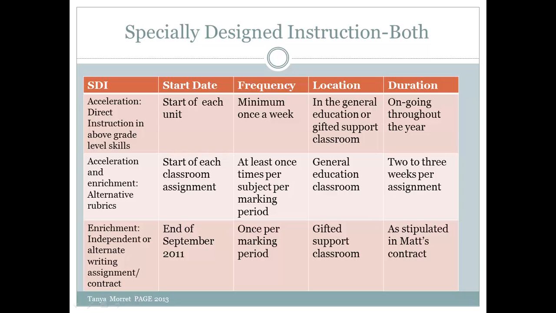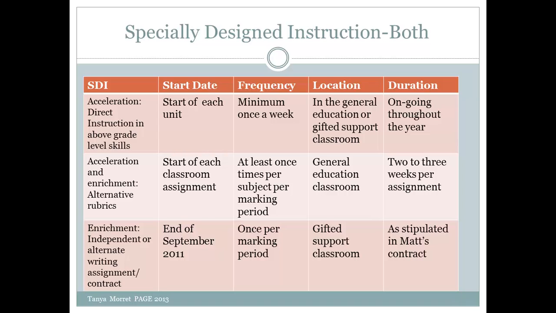That's going to happen in collaboration between the general ed and gifted support teacher, and should be ongoing throughout the year, because the goal is by the end of 8th grade he will have mastered 9th grade skills. Now here is where I don't have all the right answers for you at this time, because we're still kind of feeling our way through this process.